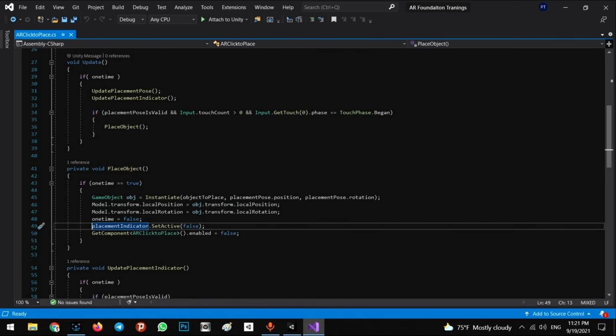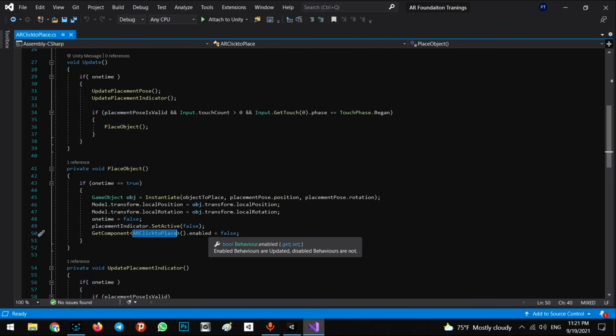And also here, if you don't want to use the one time, you can remove this part, because it says after you instantiate your 3D model into the scene, you don't need this script again, so it tries to disable itself. So you can remove this part if you want to instantiate your 3D model more than one time, or anytime you want.